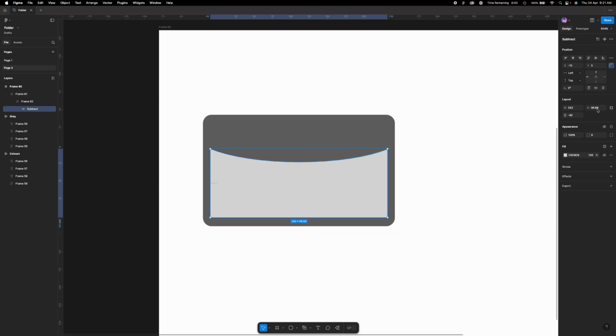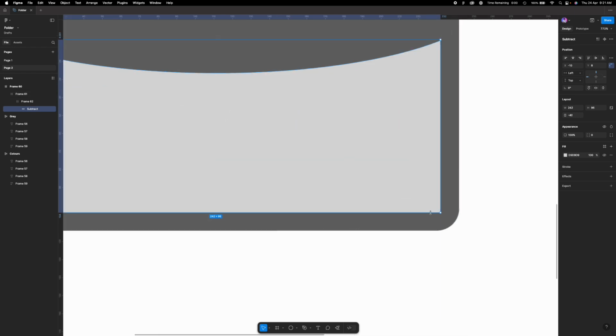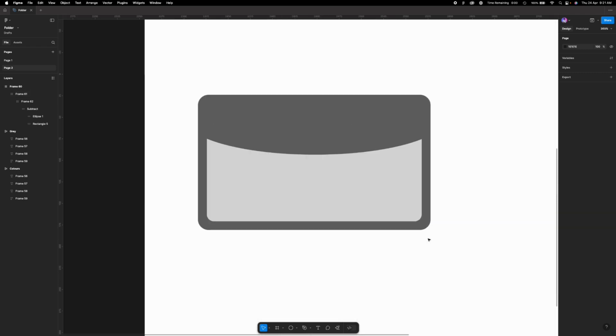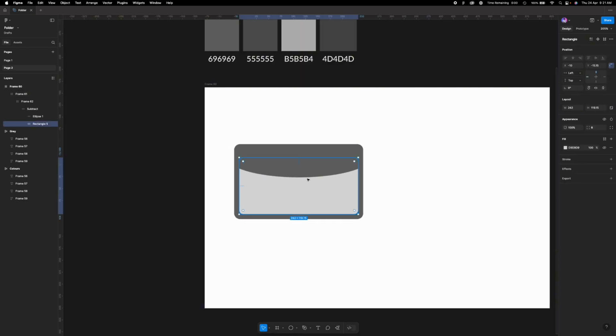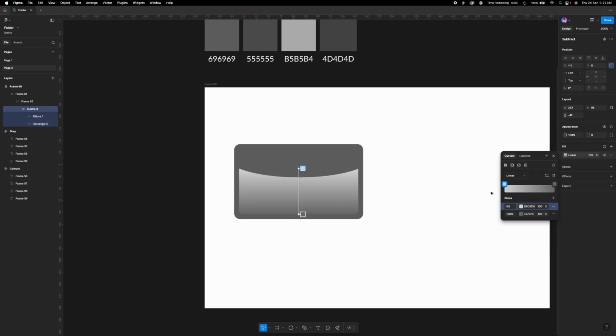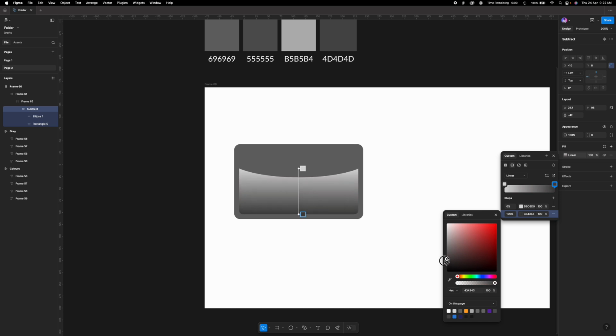Very important. So once you get that out of the way, the next thing you want to do is to give border radius to the edges of this your new frame. So just click twice on it, right, and then you can just use here to adjust till it fits your base. So I'm going to leave it at 8 so you can see that it fits my base, right? So once you're done with that, next thing you want to do is to give this a fill. Go to your fill and then give it a gradient. For this gradient, give the down parts a darker shade and the top parts can be close to your base color, and then adjust it a little.